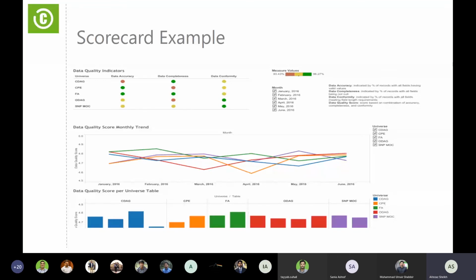And as you can see, because it gives you a trend as well, you know how you're doing in terms of quality, right? Whether your process is improving, or in case the process is fine, maybe you need to include more data elements to improve it. So these are the kind of things it gives you an overview of.